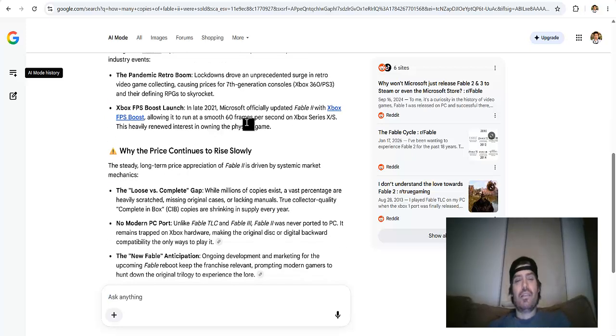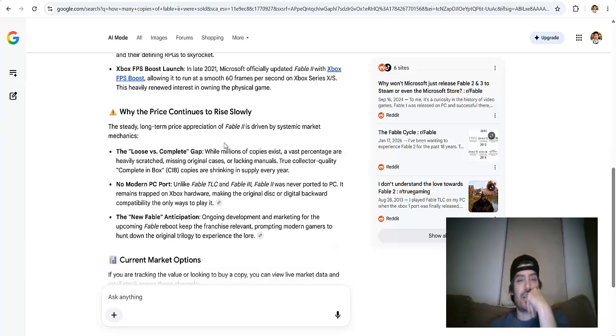I don't know why they're using Xbox Series at 60 frames per second. Okay, why the price continues to rise slowly: the steady long-term price appreciation of Fable 2. Lose first, complete gap. Oh, we talked about that. While millions of copies exist, a vast percentage are heavily scratched, missing original cases, or lacking manuals. True collector quality complete boxes are shrinking in supply every year. Okay, there's still a lot of copies out though.